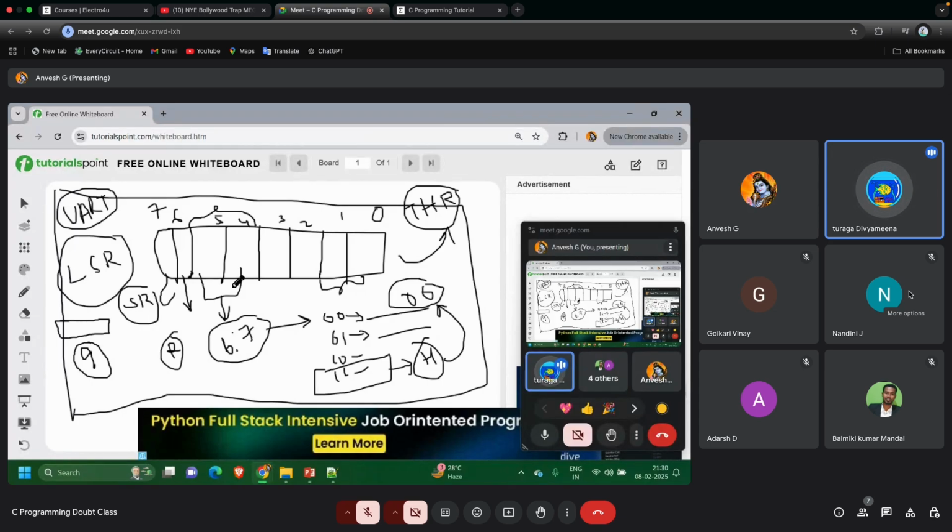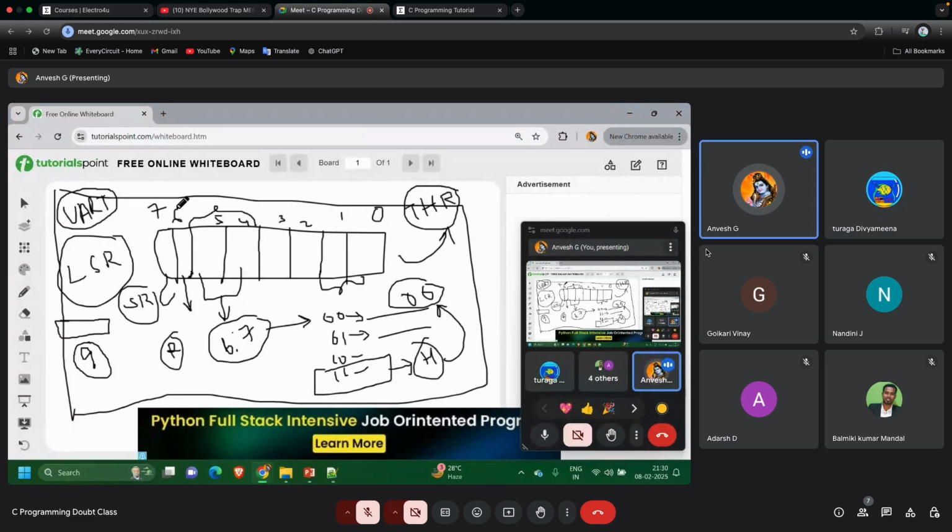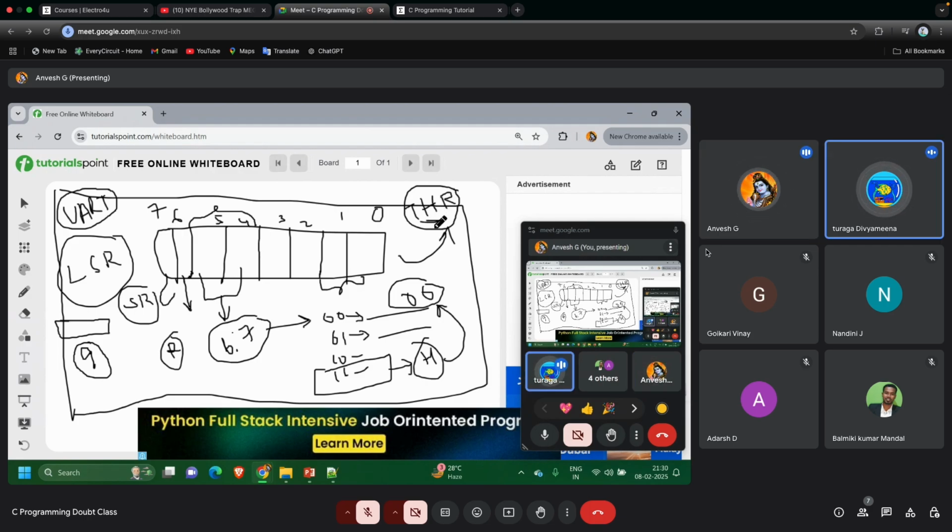How can we remember every bit in this register, that this bit does this work? Suppose you take UART, for example: how do you remember the fifth and sixth bits of the THR register that you are checking? I mean, I recently wrote the exam. Yeah, that means you worked on that. In real time also, we do not work at every bit level. We do not remember every bit.